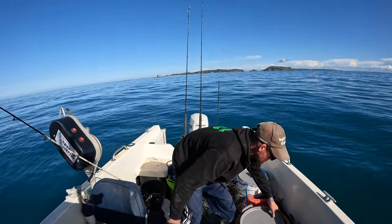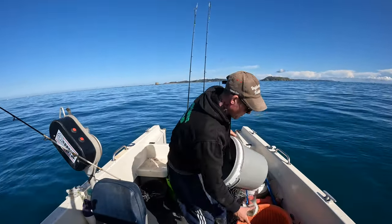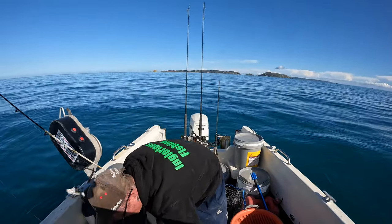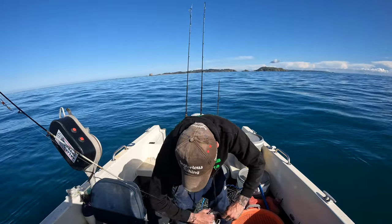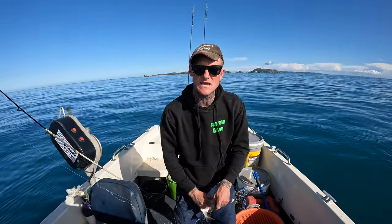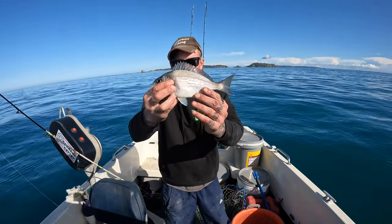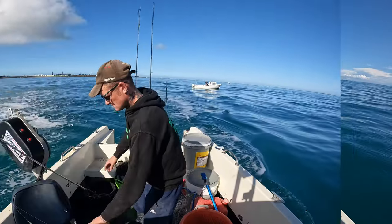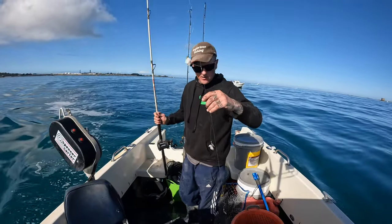There you go. Just going to remove this tub here. I'm going to put them in the tub. Fantastic. And the second one, it's a little bit too small, that one, so we have to let that go. There you are, straight away. Tim's in. I'll bring him to the fish, guys. Fantastic little bream. Let's get that one back. Let's get some more. Okay, guys, we're back up for another drift here.